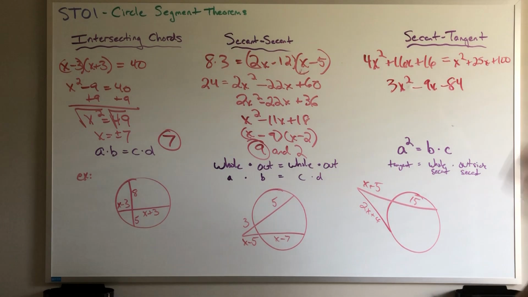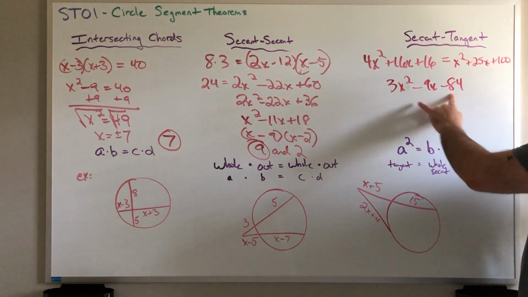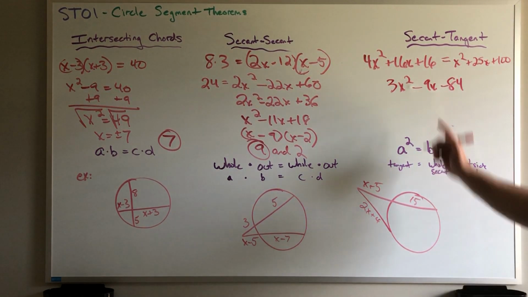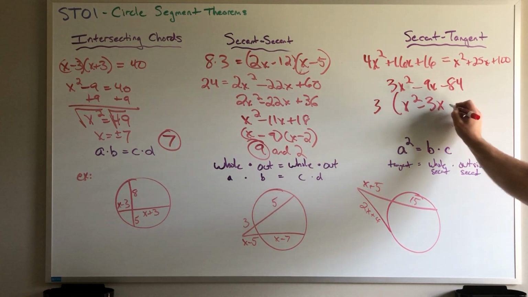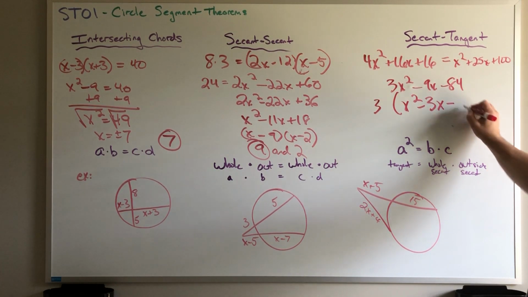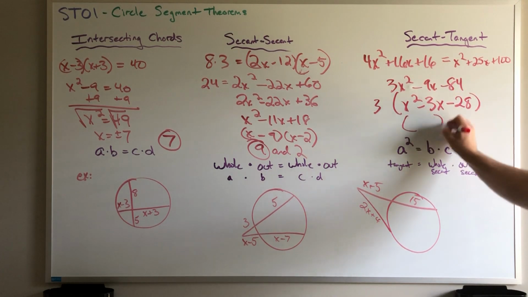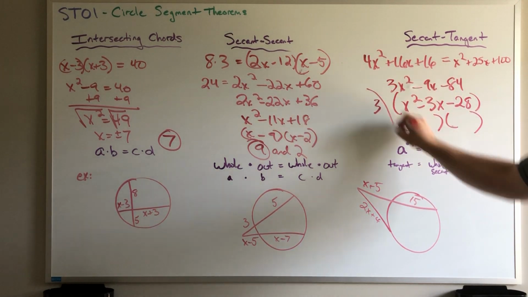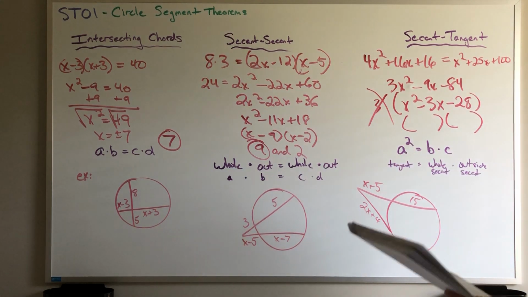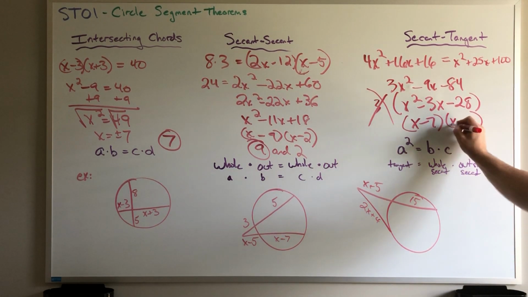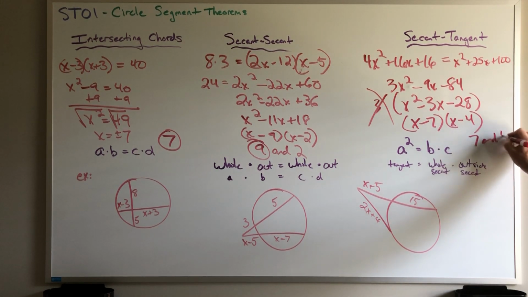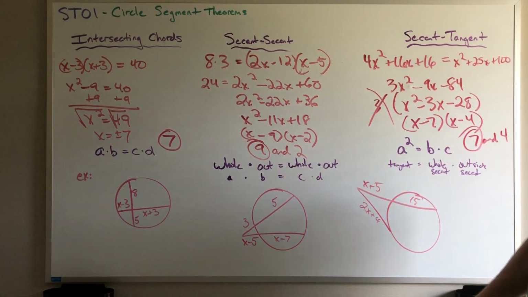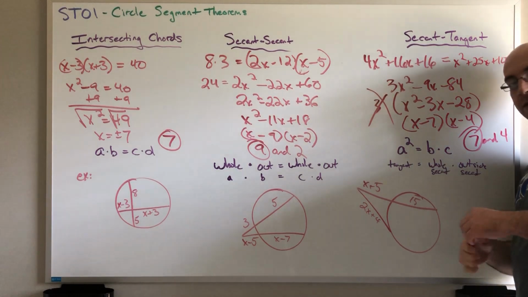And again, do yourself a favor. If you see that all three terms have something in common, please factor it out. The 3 comes out of everything, and I'll be left with x squared minus 3x minus 28. This can be factored by inspection, because the 3's gone now. And I'll have the quantities of x minus 7 and x minus 4. And again, my values are 7 and 4, my intercepts, but I'm looking for the largest intercept or the biggest value for distance.